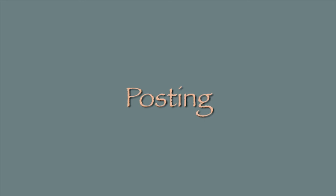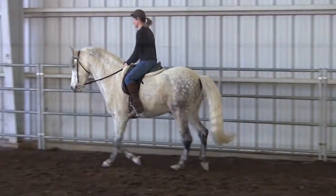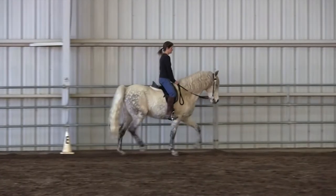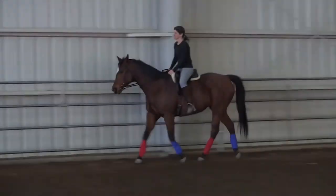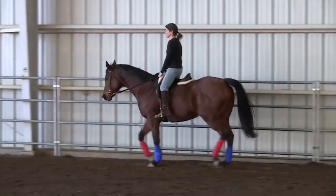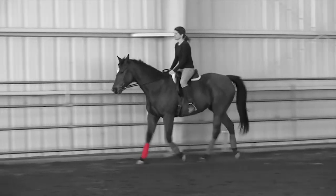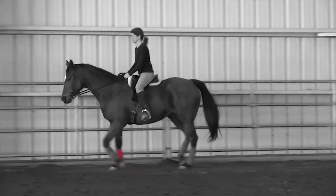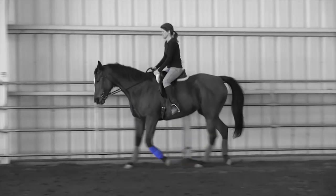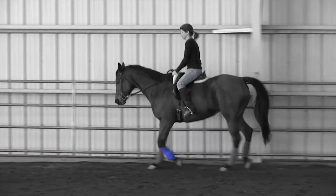Posting is the act of rising and sitting during the rhythm of your horse's trot. Posting properly helps your horse to maintain balance and relaxation. First, get a visual of how the post looks. There are two ways to look at the post visually. One, look as Susan rises as the outside leg goes forward. Second, look at the same sequence as Susan rises as the inside leg hits the ground.